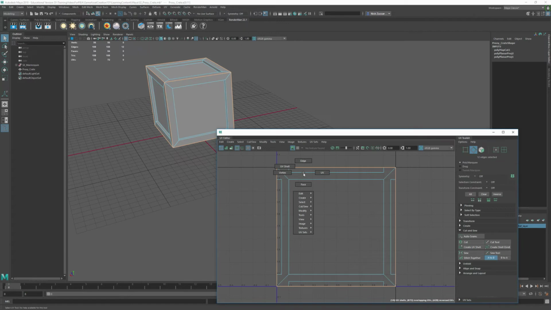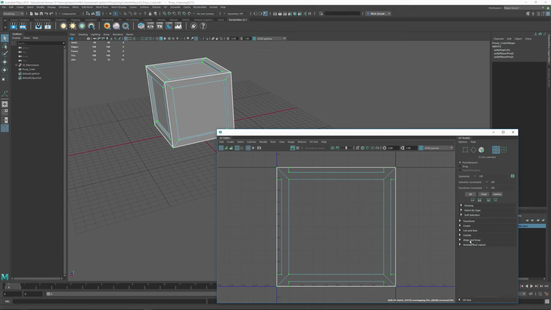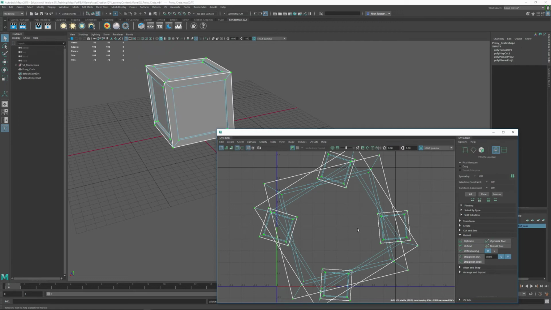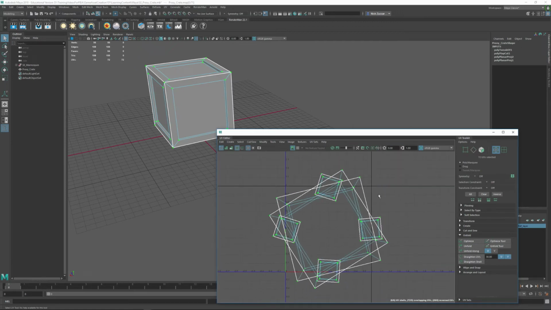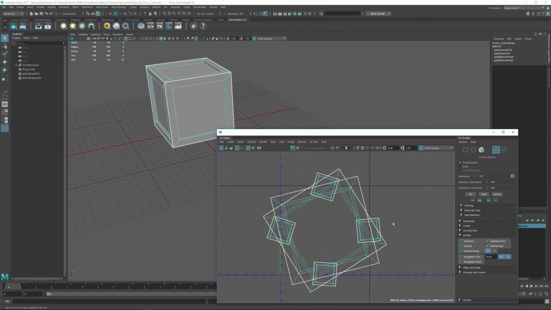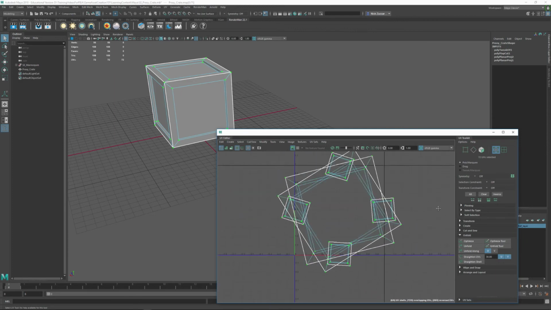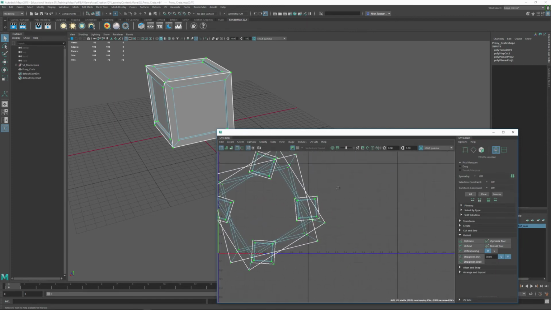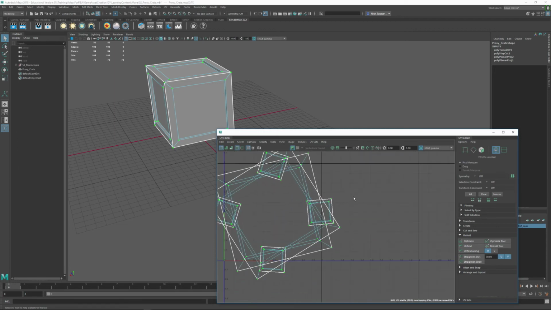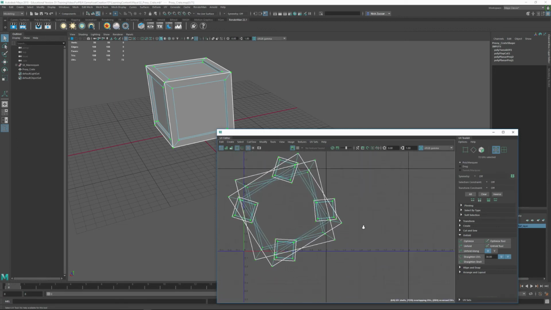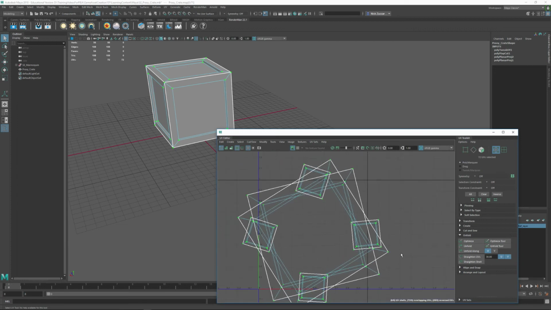So when we right click and say UVs, UVs are almost like vertices. They feel like vertices, but they're actually moving around this UV information that you have here. Now we're going to say unfold, and I'll click unfold, and it should take each one of these pieces and do this to it. To move around in here, you can hold down Alt and left mouse drag to pan around, and you can middle mouse drag to pan around. You can middle mouse to zoom in and out, or use Alt with right click to zoom in and out as well.